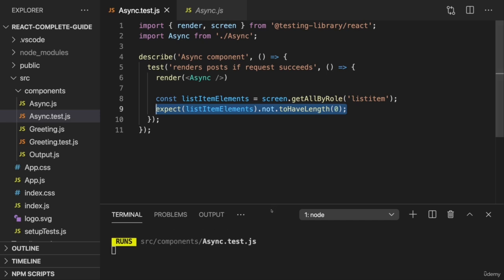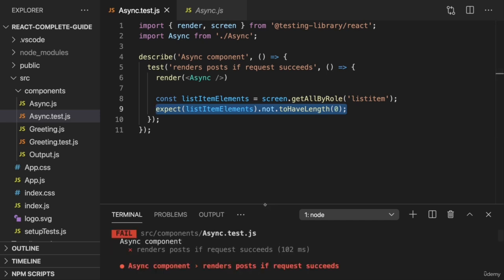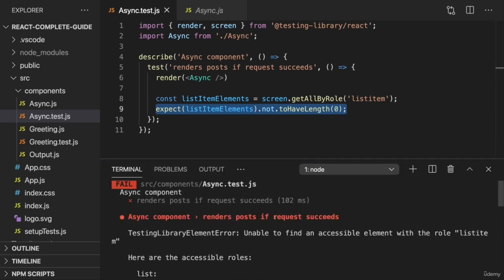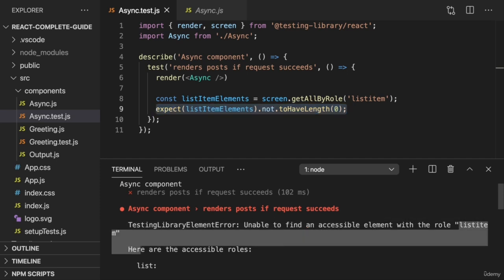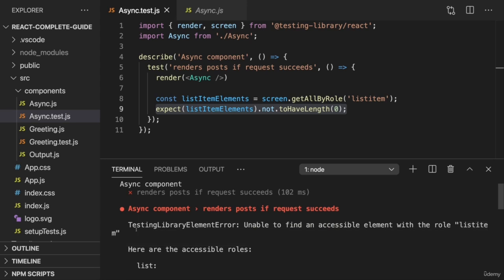Now, if I save this and my tests run, however, you will see that this fails. You see that this fails because we're unable to find an accessible element with the role listitem. So somehow it fails to get list items.